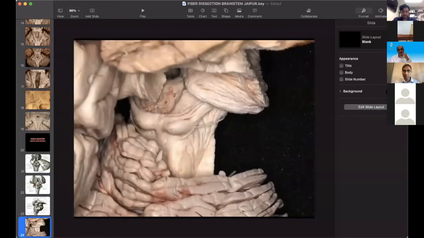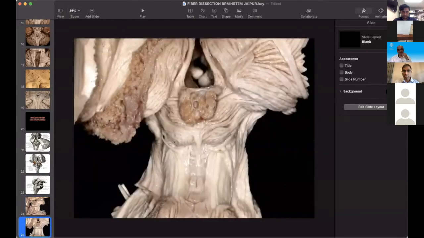This is the same view with the dissection. If you see, this is the superior colliculus, inferior colliculus. This is the pulvinar here. We have here the pineal gland. And you see the frenulum veli, which is the longitudinal extension of the cruciate sulcus between all the quadrigeminal bodies. Just below it is the arising of the trochlear nerve. Here we have the lateral lemniscus and the superior cerebellar peduncle.